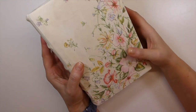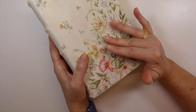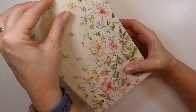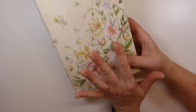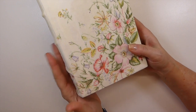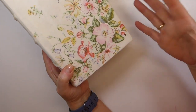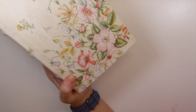Melanie Barnes, who's here on YouTube, and she's in a lot of the Facebook groups, I had shown this. I made a journal like this before, and this went off to Australia. And Melanie spotted it, and she said, Gina, because I said, oh, I picked this up. It's a pillow sham from the car boot. And she said, Gina, that was Edith Holden bedding. And she said it was back in the 80s. I'm so grateful for her sharing it, because when I saw it, they do these house cleanings and it's just all in a pile. And I thought, gosh, that looks familiar, but I didn't link it with Edith Holden.